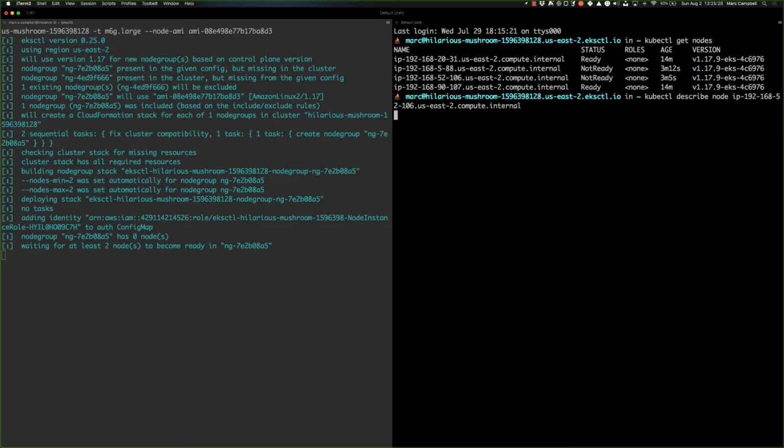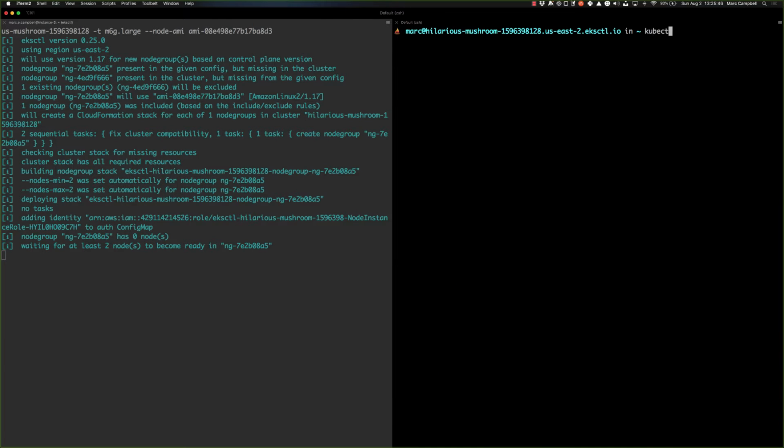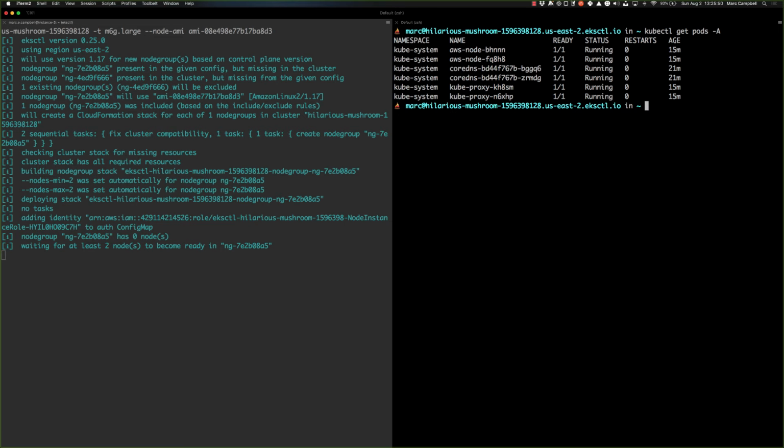So when we try to describe that node, what are we seeing? We're seeing started kubelet, sufficient memory, no disk pressure, sufficient PID. No real problems. Interesting. So let's take a look at all the pods in all the namespaces.